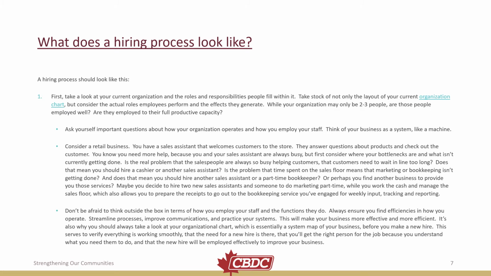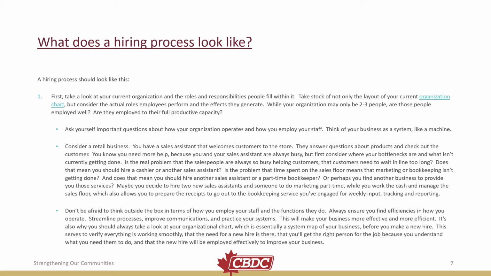What does a hiring process look like? A hiring process should look like this. First, take a look at your current organization and the roles and responsibilities people fill within it. Take stock of not only the layout of your current organizational chart, but consider the actual roles employees perform and the effects they generate. While your organization may only be 2 to 3 people, are those people employed well? Are they employed to their full productive capacity?